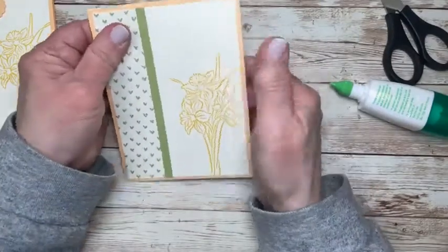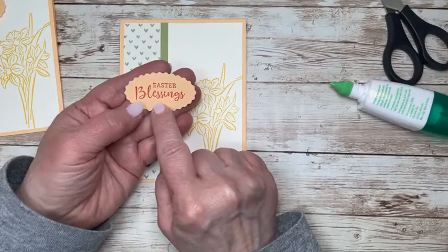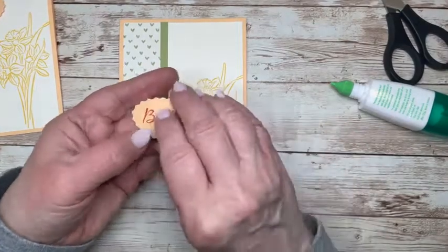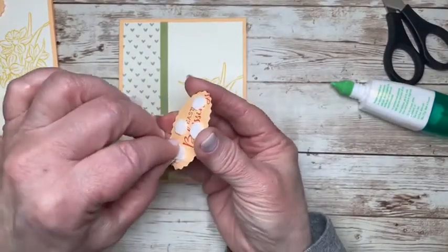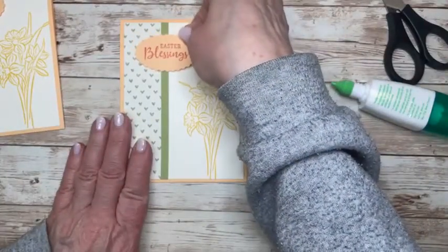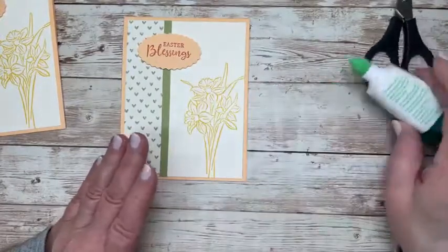I am not done yet. I have Easter blessings that I stamped using Calypso Coral onto a piece of the Pale Papaya, and then I used the double oval punch to cut out this scalloped oval. A couple dimensionals, I know I say a couple, but I use a lot. And as you can see, if you make a mistake, you always have the other side on which to stamp. So let's go ahead and add this across the top. You could certainly add it across the bottom. I just wanted to fill in some of this empty space here.